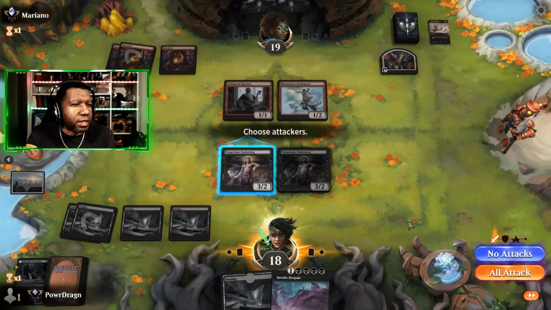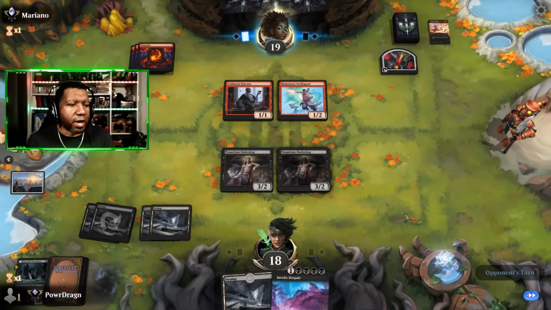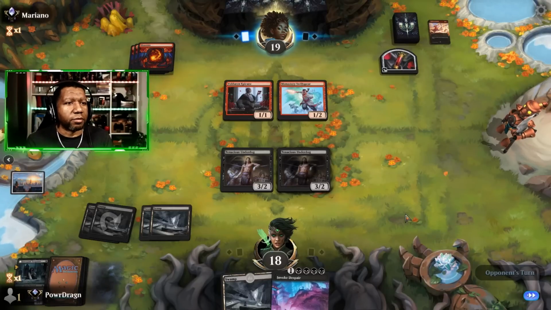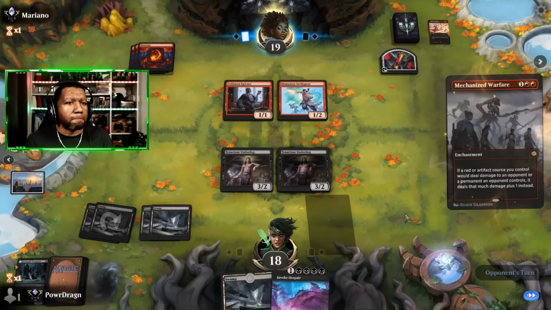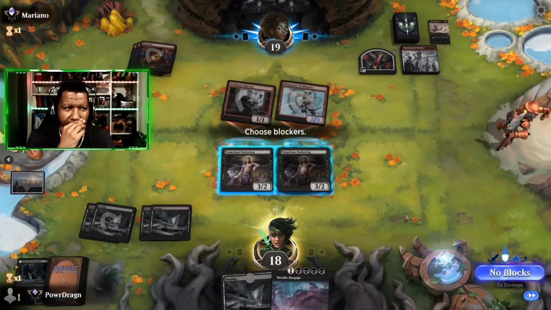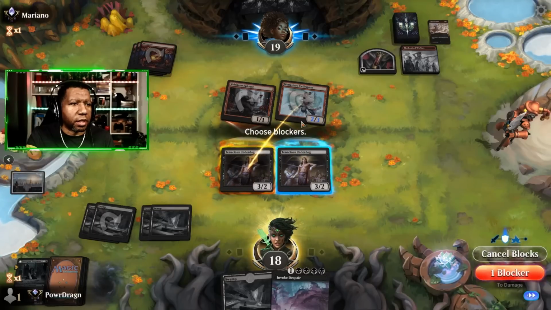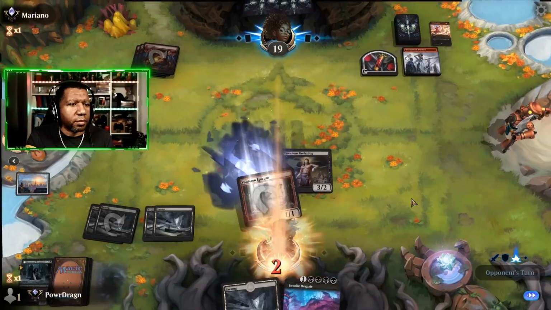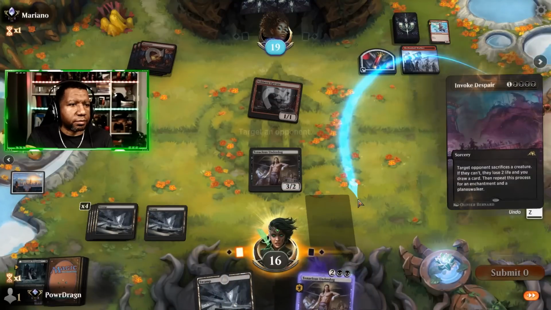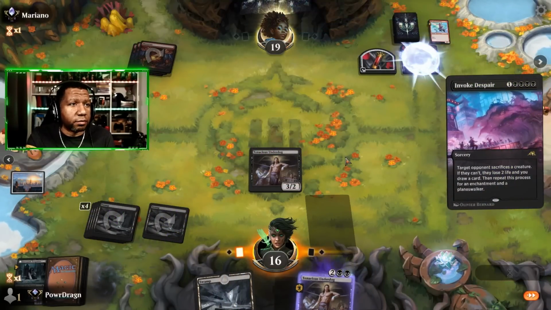Not gonna lie, I don't feel terrible right now. Being at 18, going into turn 5. Well, finishing turn 4. We'll see where I'm at going into turn 5. Mechanized Warfare, right on time. With us having an Invoke Despair, I will trade for one of these and then just be able to get rid of their whole team. Plus that. Sounds like a good exchange for us. And we're only at 16 right now. It's not bad.